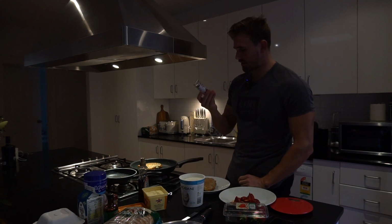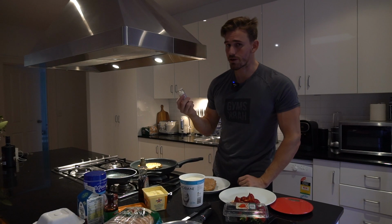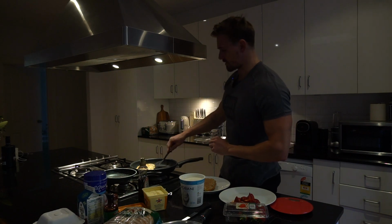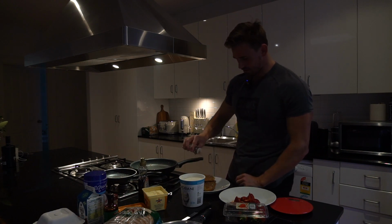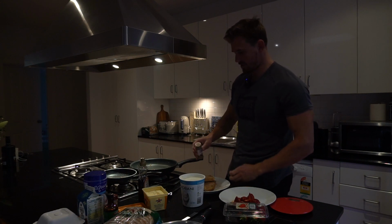So this whole thing is 55 grams, and a 5 gram serving is 4 grams of carbohydrates, which is straight from sugar. So I reckon I would only use 5 to 7 grams in the whole thing. So it's about 5 grams of carbohydrates. Last one on top. And we're gonna put the last shake of cinnamon sugar. We'll go a bit around the plate as well, just to make it look pretty.